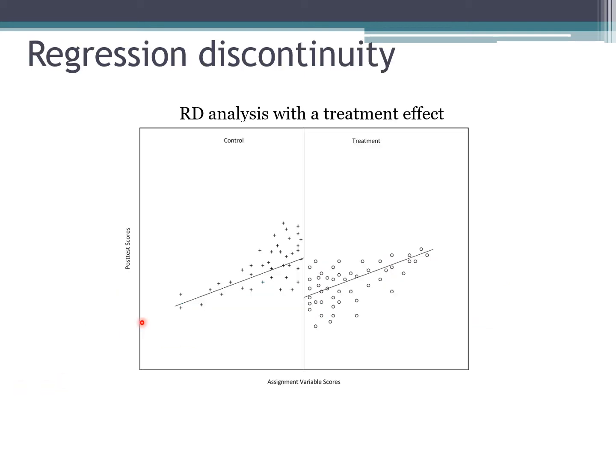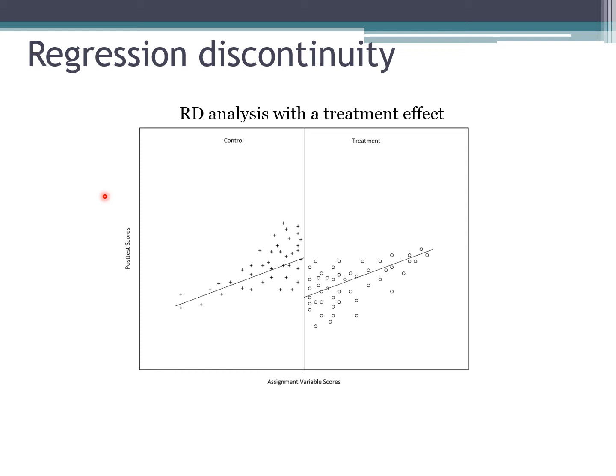So just to review, again, we've got this regression line, and essentially what the method is doing is saying, well, what would we predict the values of the post-test score to be for the cases right after the cutoff if they hadn't been given the treatment? So that would be essentially extending that regression line upward. And then the same thing here. What if, predicting downward, essentially, what would we predict these cases just below the cutoff to be based on this regression line if there was no treatment effect? And then the difference right at that cutoff point, that level change or intercept change, is our evidence of a discontinuity, which would be evidence of a treatment effect.